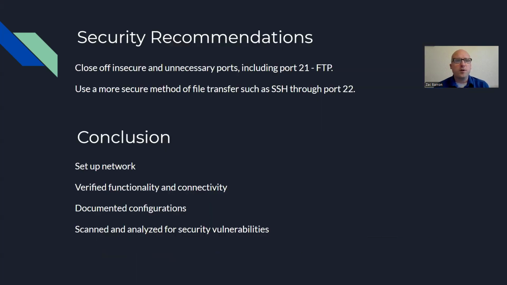So security recommendations for this: close off insecure and unnecessary ports, including port 21 FTP, and use a more secure method of file transfer, such as secure shell, or one of the other options through port 22, which uses secure shell. In conclusion, I set up the network, verified functionality and connectivity. I documented the configurations, and I scanned and analyzed for security vulnerabilities. Thank you.